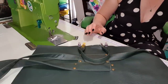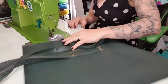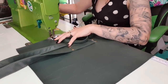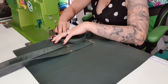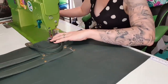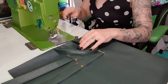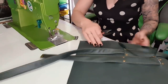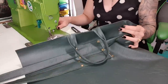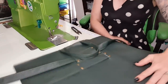Alright, and then we're going to tack that down. So I'm just doing it within the seam allowance. I'm going to go back to a joining stitch length. And I'm just going to sew the whole way across because it's quicker than having to back stitch and cut it. And because it's within the seam allowance, you won't see it anyway. And you save thread, weirdly enough. So that is one handle now on.